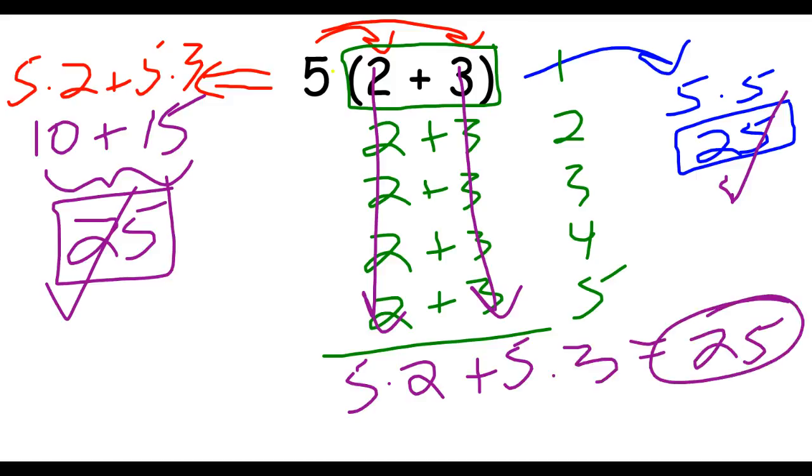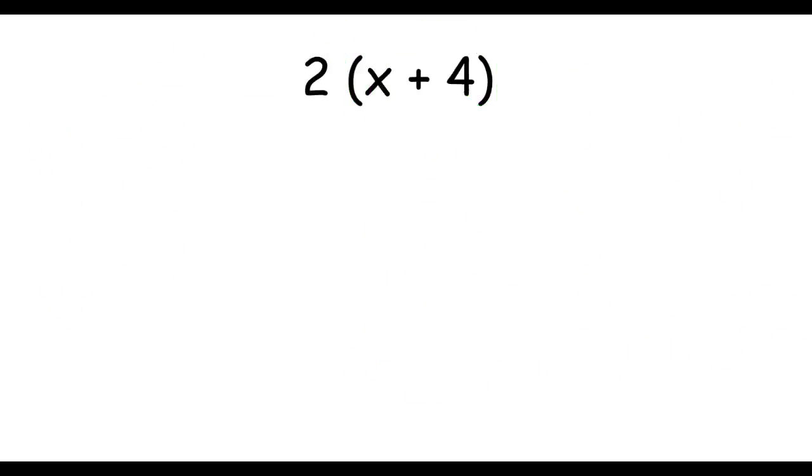Now for situations where we just have numbers and no variables, we can always just go through and do the calculations that are in the parentheses first and then eventually multiply them by the number, or at least simplify it as much as we can. We're not always going to be able to simplify entirely down. But where the distributive property really comes in handy is for things you can't simplify, like x plus 4.